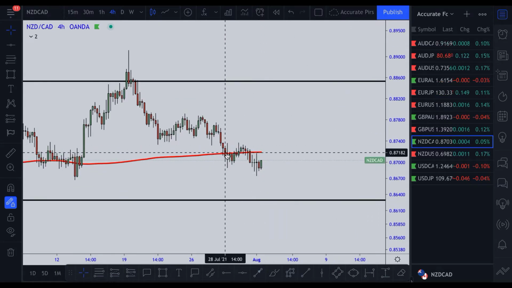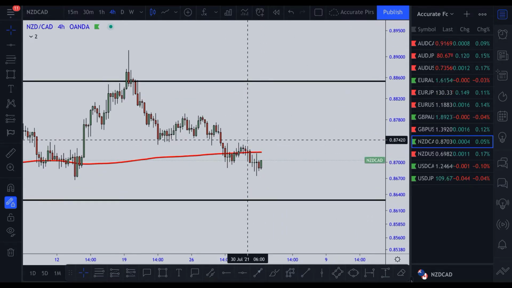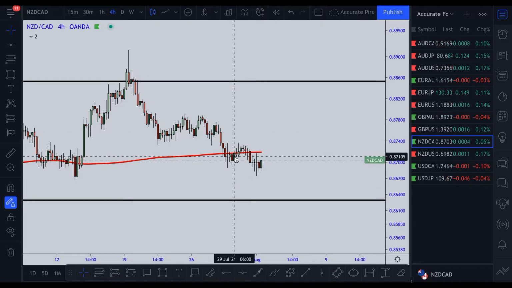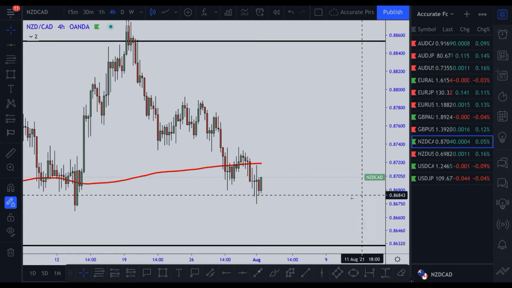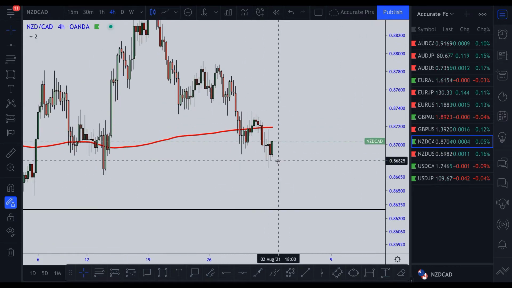I was in this trade last week actually, pushed up, got in it. I got taken out. I broke even on it. As you know, when my trade goes into 20 pips profit, I always move my stop loss to break even. And unfortunately, it came back down and took me out.